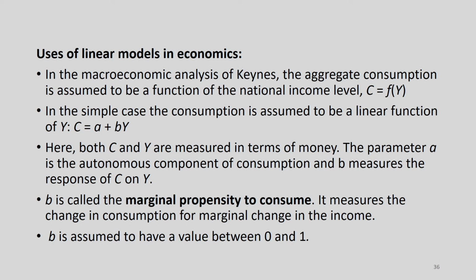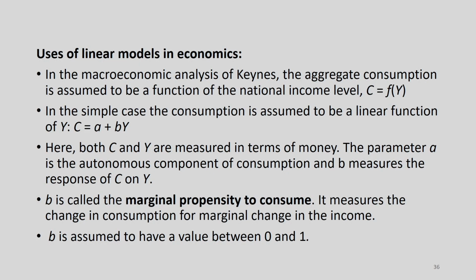This is a macroeconomic model, and it was proposed by Keynes. Keynes was the founder of this particular subdiscipline in economics called macroeconomics. And here what you have is this function C is equal to f of y. C is the consumption, the aggregate consumption of the economy, and you can see it is assumed to be a function of y. Y is the national income.